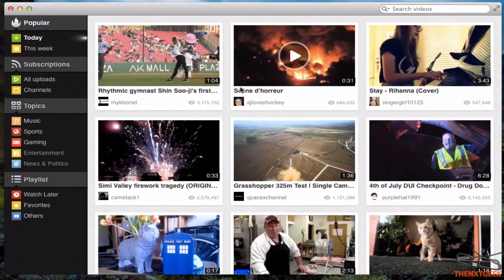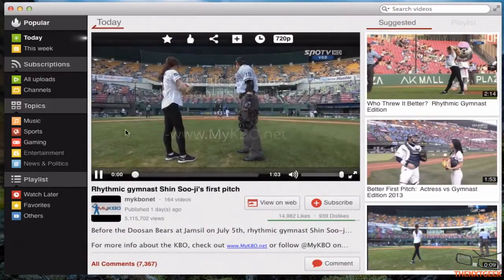So as you can see here, this is the actual home screen, or should I say the welcome screen, when you first start the application, and this is basically the most popular today. Now you can see here I have the option to click on the user video or user thumbnail and see their title, the user, and also the views. Now if I tap on that, you can see it loads up the video itself.